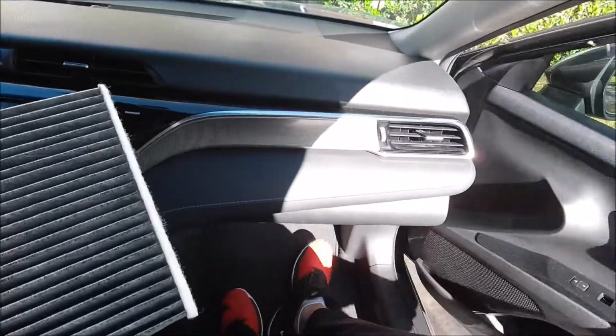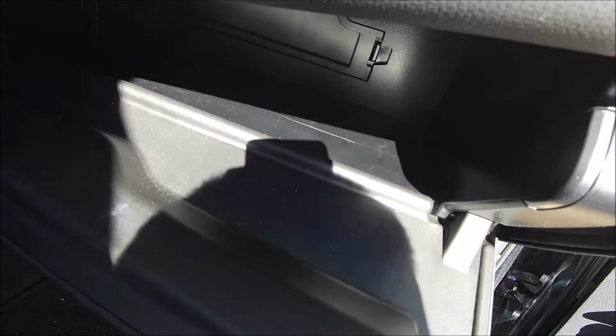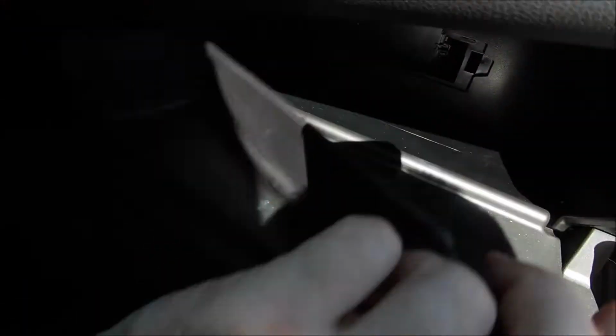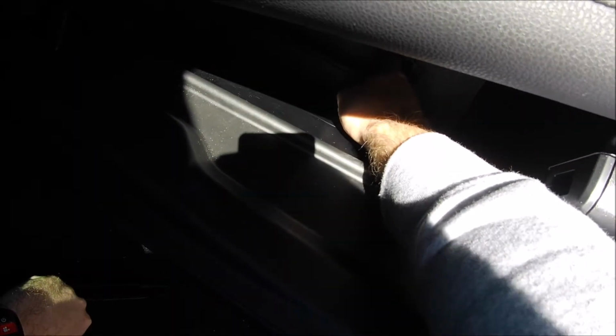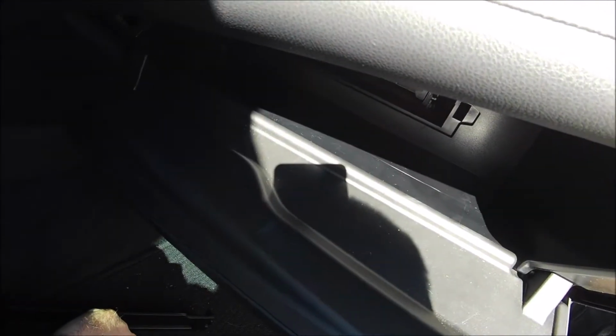So let's go. We just need to open this box, look inside, just push this a little bit and open, and right here put it over. Easy. Yep, here you go.